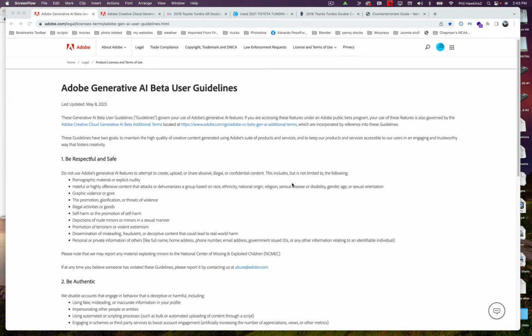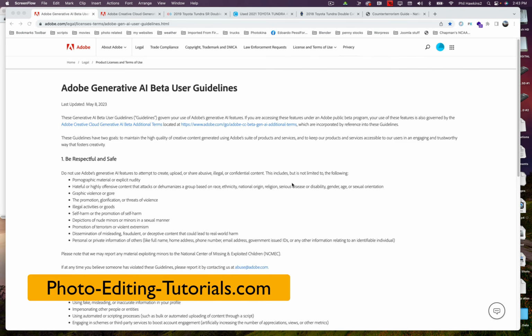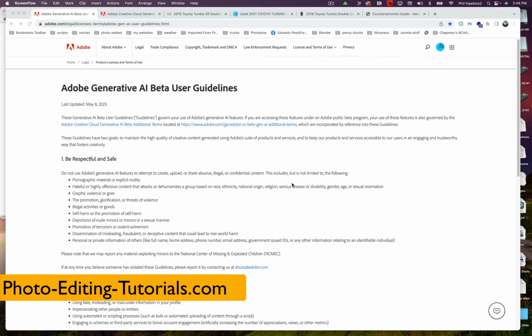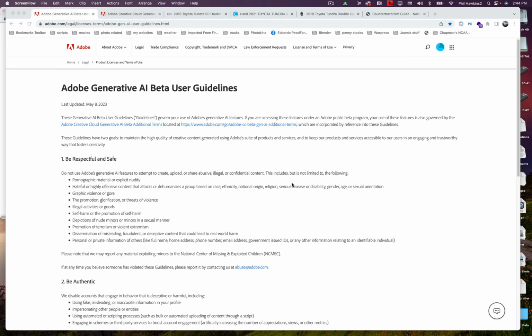Now what you're looking at here on the screen is Adobe's restrictions on how Generative Fill AI can be used and the penalties for violating these restrictions. Now how they find out about your violations is not spelled out here, but if they become aware of your egregious transgression, you'll have your Creative Cloud account canceled, meaning no more Photoshop for you. So let's take a look at some of these restrictions and see the landmines that exist here.